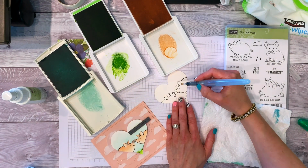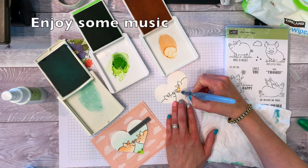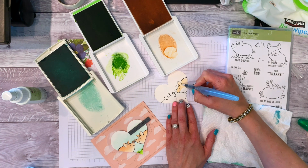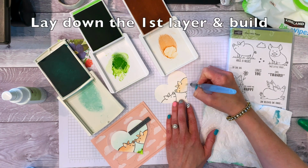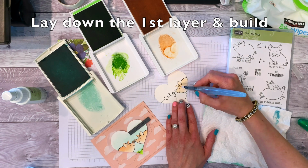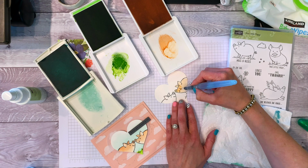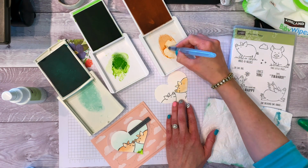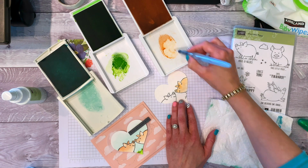Now this is the funnest part. So where I want it the darkest is where I'm going first. Oh, I love watercoloring. And then I'm going back over where I want darker, and I'm just darkening him up where I want him darker.